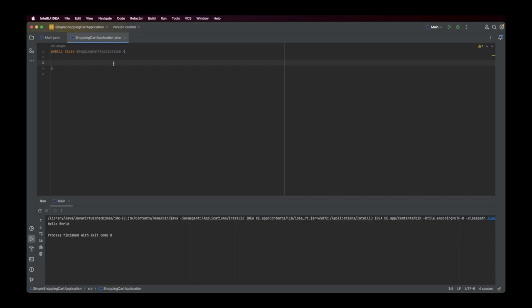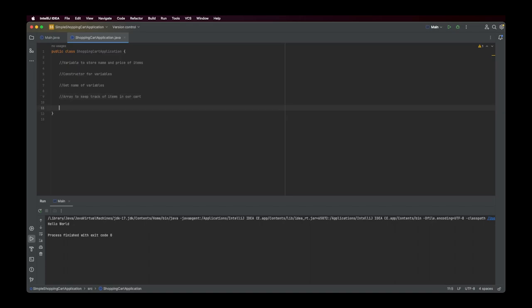Starting with the variable, we need a variable to store name and price of items. After that, we will need to set a constructor for the variables. Moving on, we will need to get the name of variables and an array to keep track of our cart. I think the better way to name this is to keep track of items in our cart.